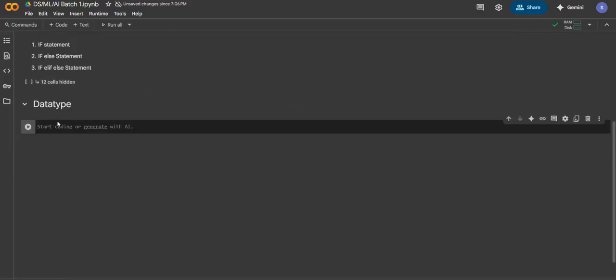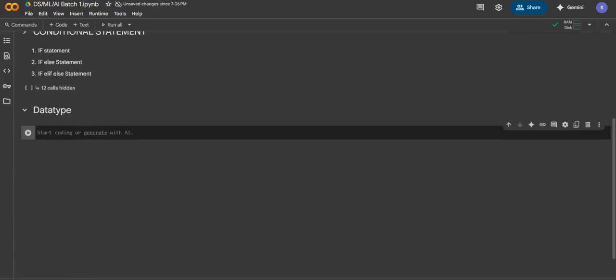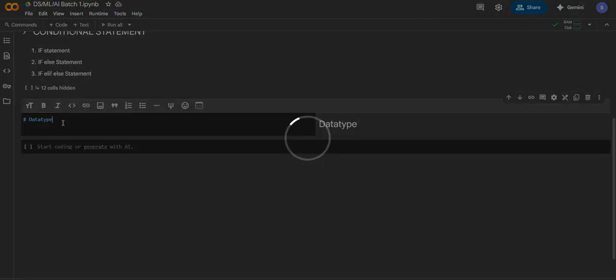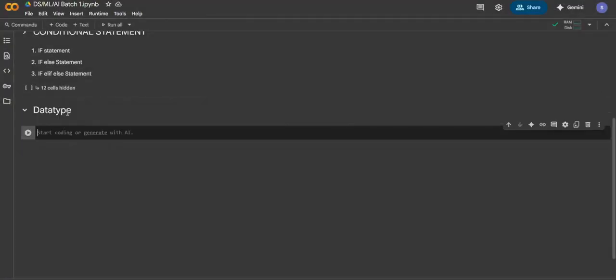So I hope everyone knows the different data types that we are learning, or basically any data types that we have learned in different languages. I hope you know a little bit of it. Anyone knows different types of data types, first of all? Okay, I'll write it here. You can just copy it if you want.